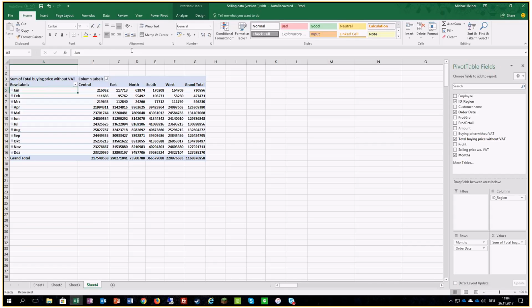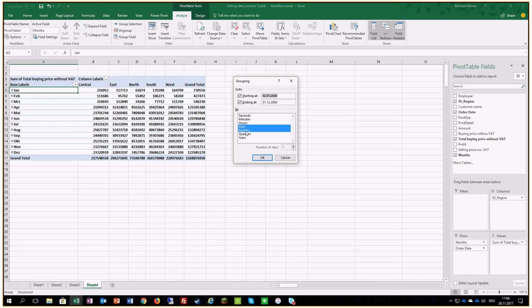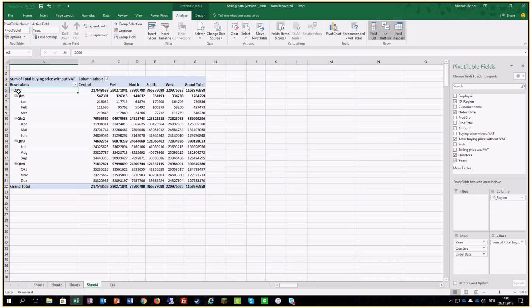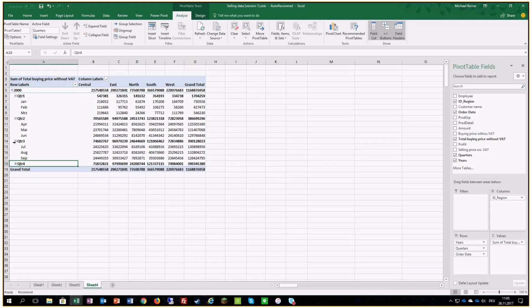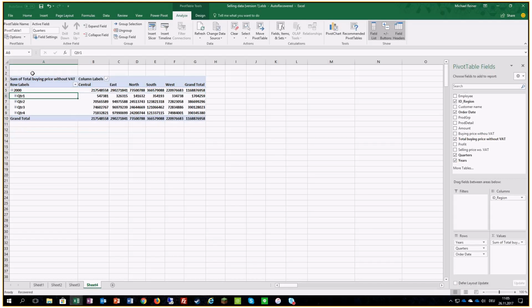And if we are inside here and use the group selection, you see that typical selection is the month and days. We could say, well, we want to have it in years, quarters, and month, and then you see that the grouping is an automation which is only there for date. So he knows this is a date, and so we can tell him we want to group them. And inside, of course, we could say, well, I'll only show the quarters and totals. We don't want to have those month inside, so we get a better overview of the year 2000 and the typical sellings here.